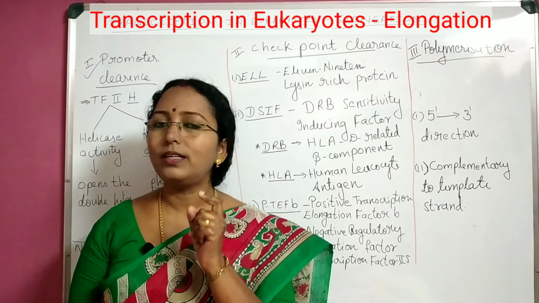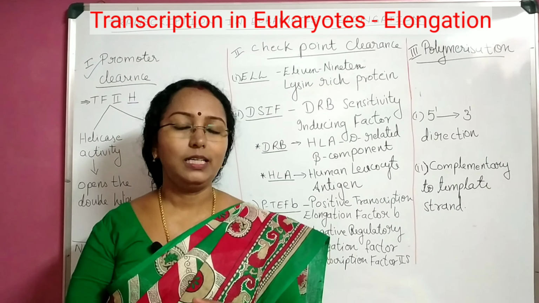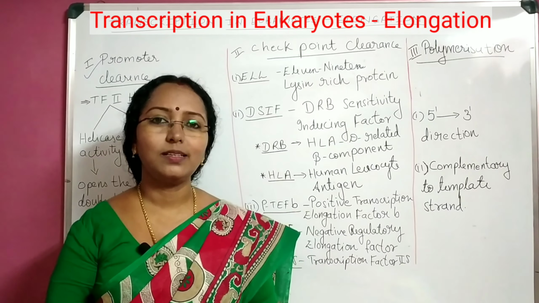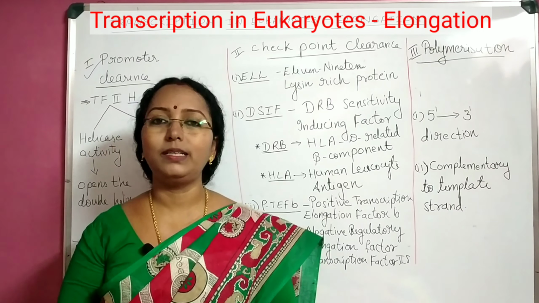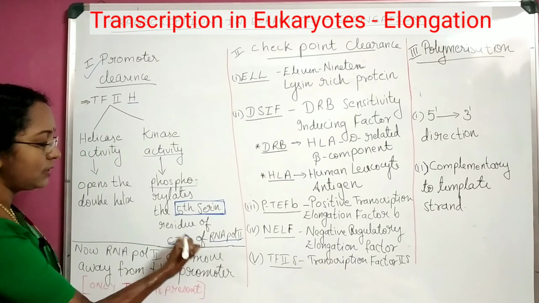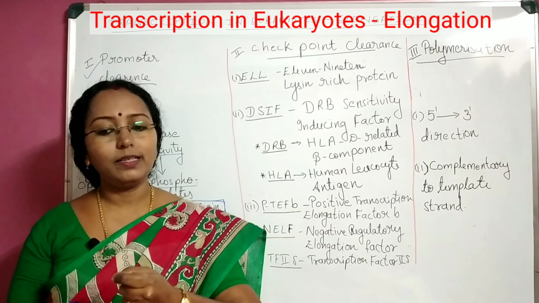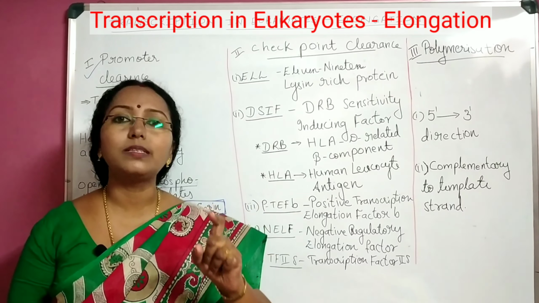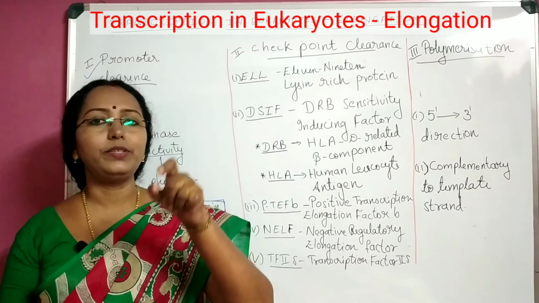So the tail region has a name that I taught you in the last session, in the initiation session. Anybody remembers? What is the tail region of RNA polymerase called? Exactly. It is called carboxy terminal domain, or in short, CTD. Carboxy terminal domain. This looks like a tail of RNA polymerase when you draw the structure. So in that tail there are so many amino acids held one after the other. One amino acid among them is serine. And onto this serine, which is in the fifth position of that tail, phosphate is getting added.